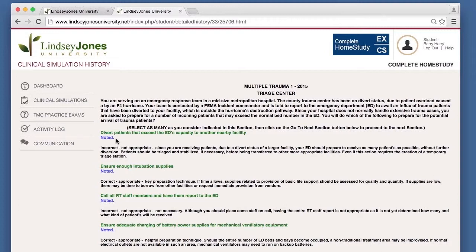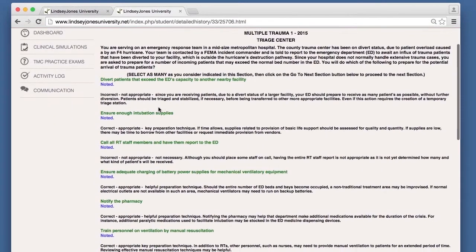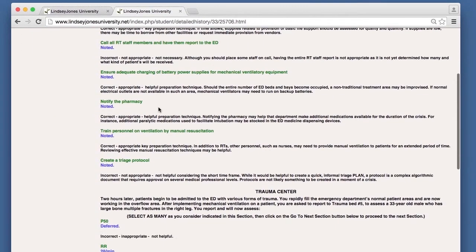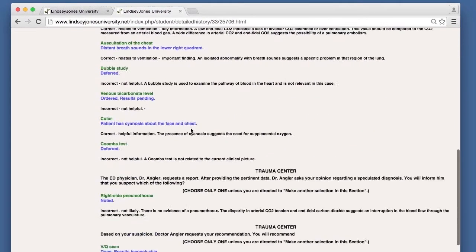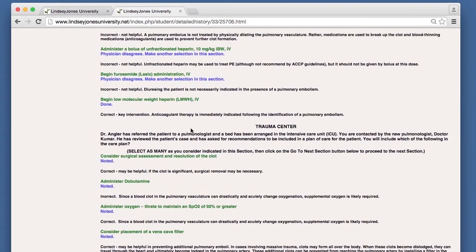I'm going to talk about that and tell you absolutely the best way we have figured out for you to maximize your understanding of simulations and really increase your scores, but I'm going to show you that it's a little bit uncomfortable. Most students or people who are studying would love to just see some manual with all the answers laid out. I'm going to show you why it's good for you to struggle. But one thing you can do is you can come in here and you can go through the case scene by scene as you went through it and read what you picked, and it'll tell you if it was right or wrong, and you can review that whole simulation right up until the end.